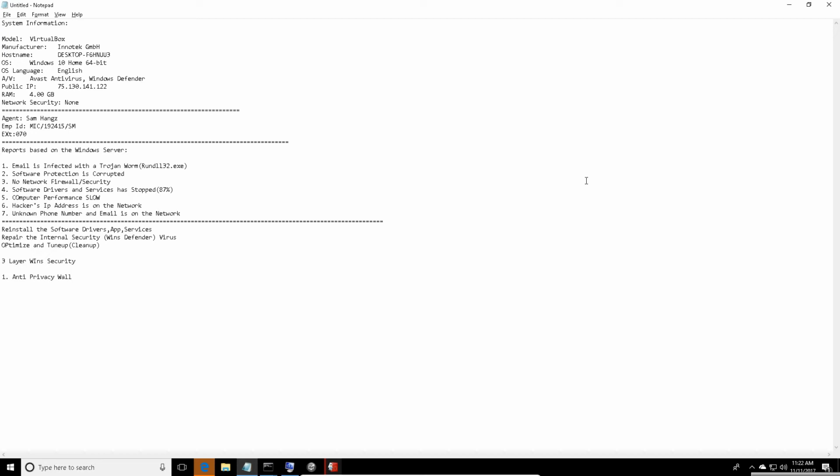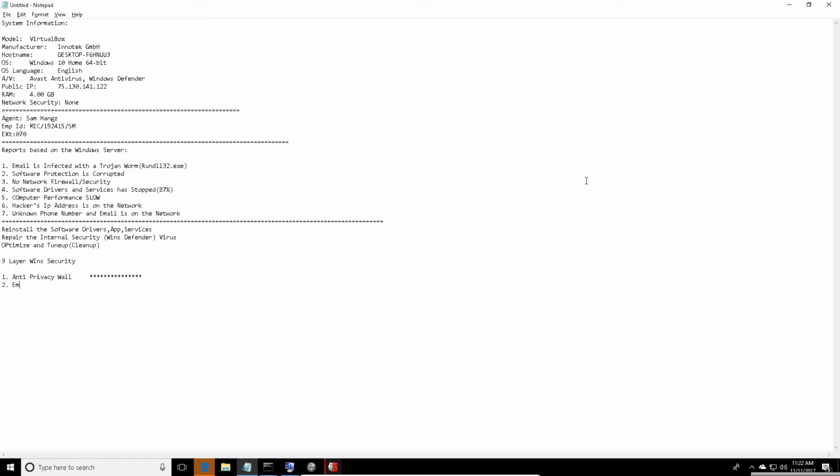A privacy wall over here is the one that will protect all your personal information. Like whenever you do online shopping, online banking, for an example, you type in your email password, it will be encrypted with an asterisk sign like this. Type in your banking information, it will be encrypted with an asterisk sign. So it will be safe for you to do anything that you want on your computer once you have the privacy wall.